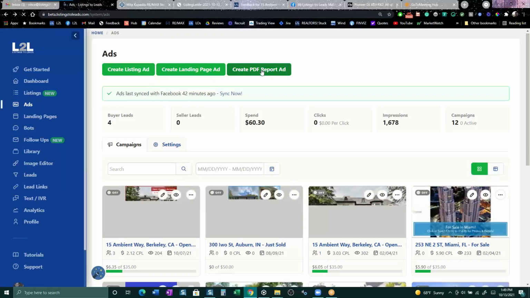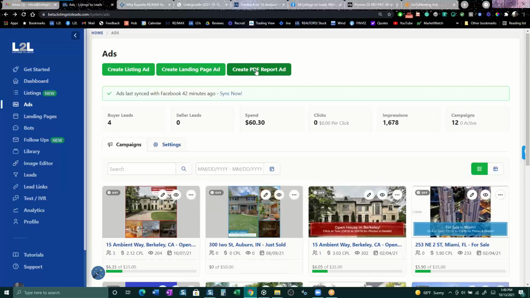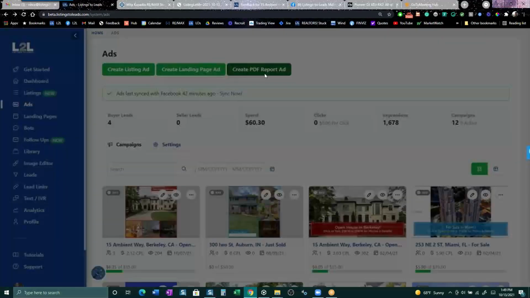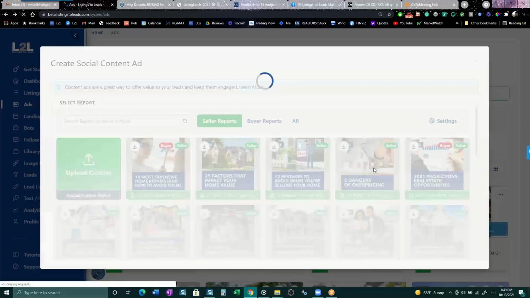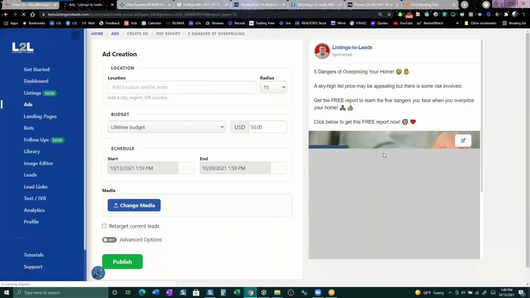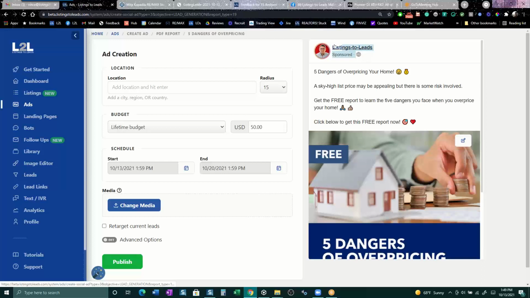Then run one ad on a PDF report or on a landing page every week as well. So that's 2 ads. You can change this up, spend $20 or $30 here. Spend $50 a week, split on 2 ads, do it every week. Your business page, remember, is sponsoring every one of these ads. If you're spending $200 a month spread out on 8 ads, your business page will be seen 15 to 20,000 times. I don't think your business page is seen 10 times a month, right?